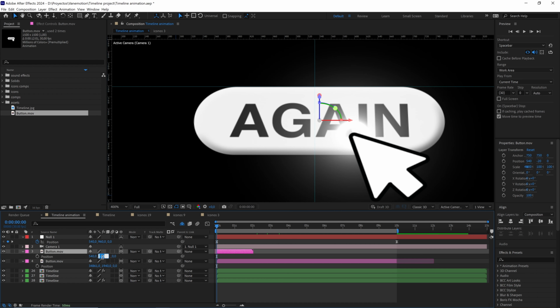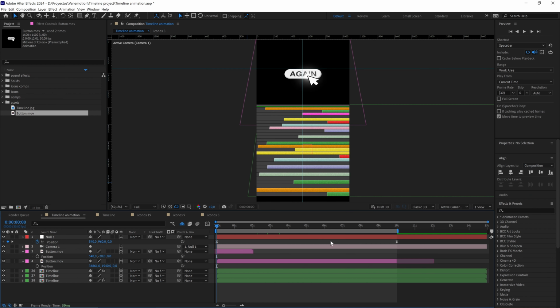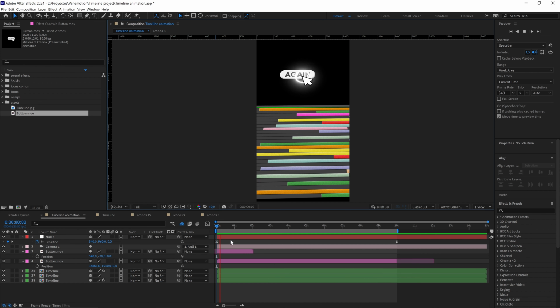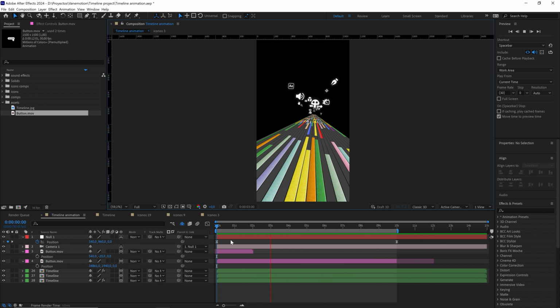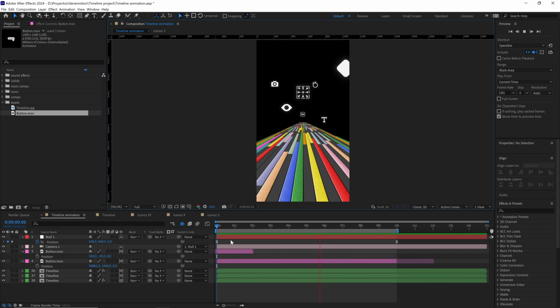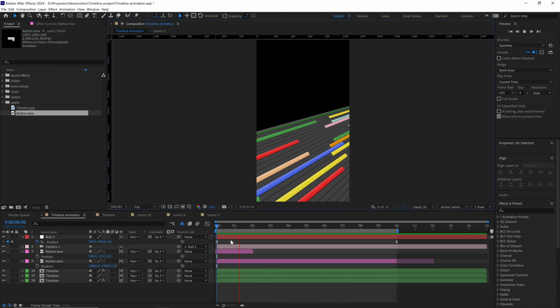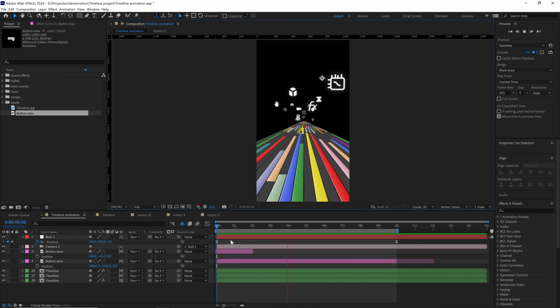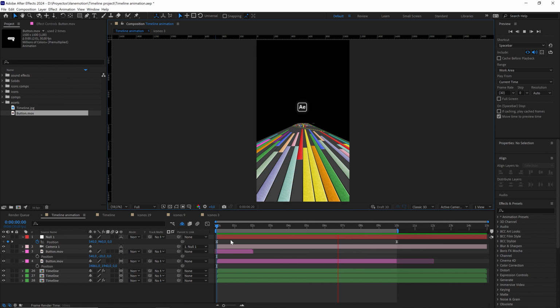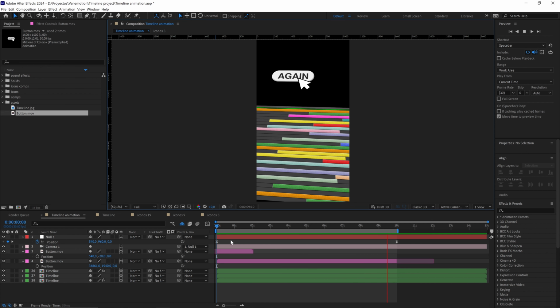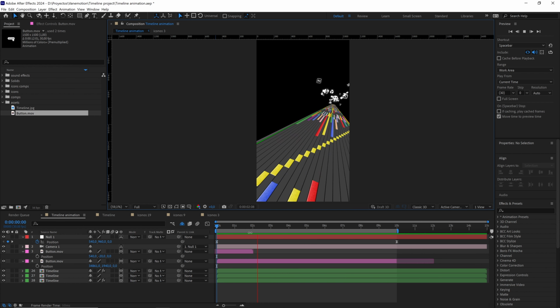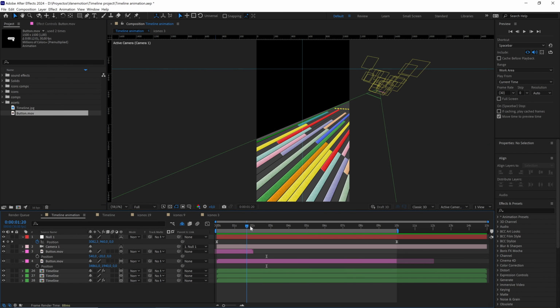Okay, with a value of -20, I think it's going to look perfect. I'm going to preview it again to see if it works correctly now. Okay, this looks spectacular.